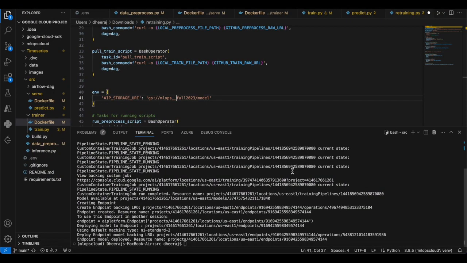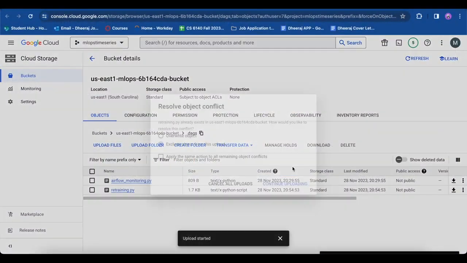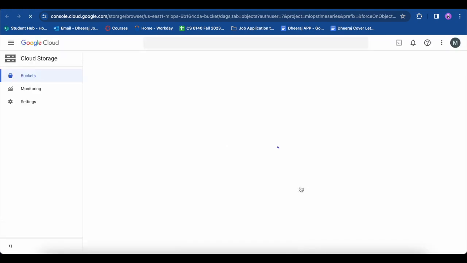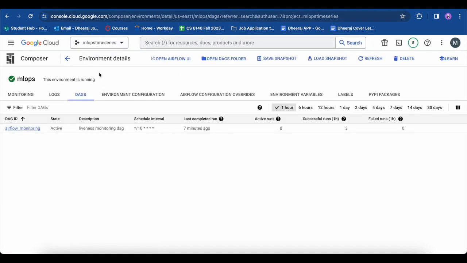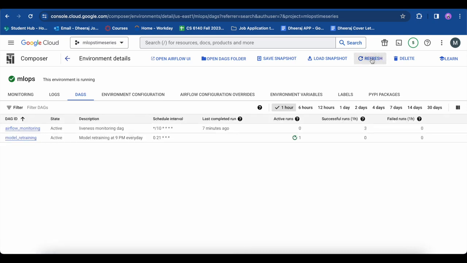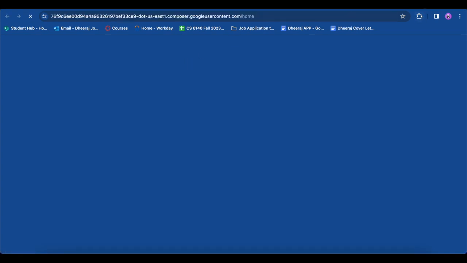Before doing that, we also need to update our bucket name over there. So we'll update our bucket name here and upload the updated file. We'll overwrite it. And now let's check if it's getting reflected. Yeah. Since this is reflected, we can access it from the Airflow web server UI.